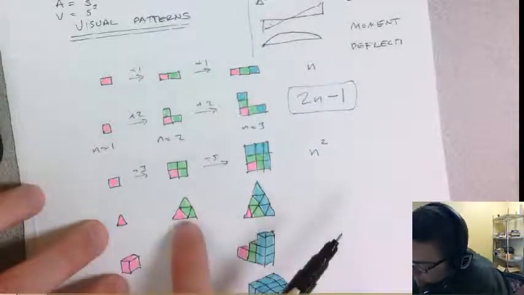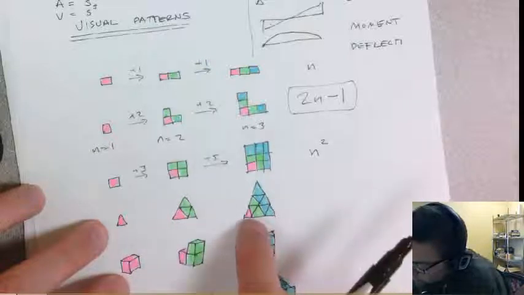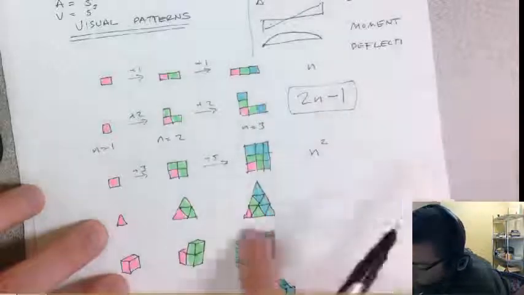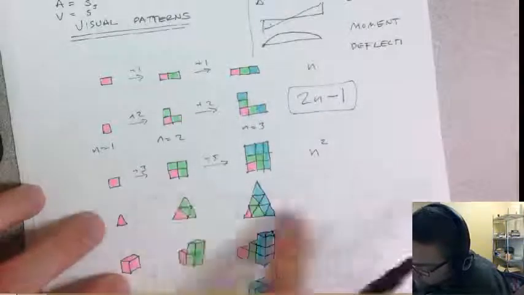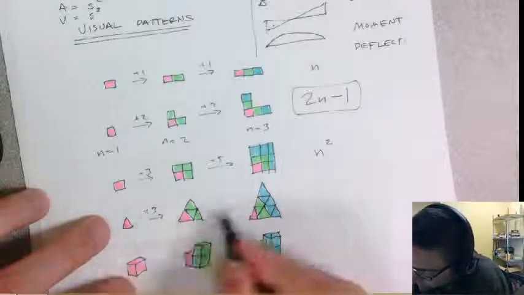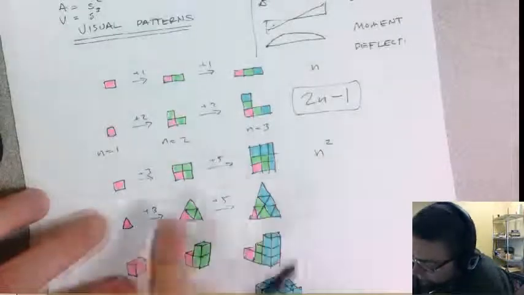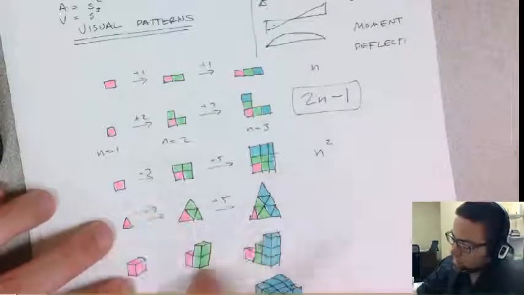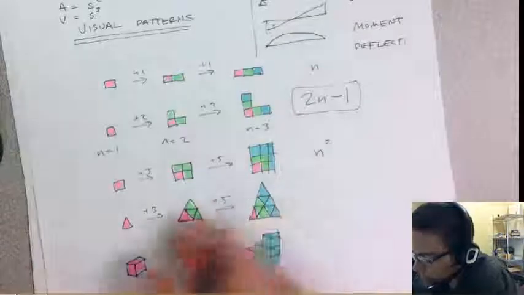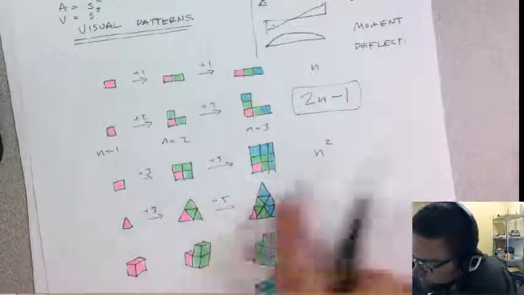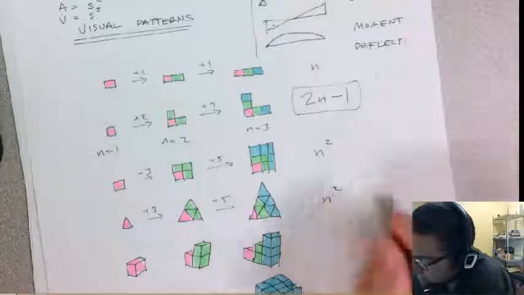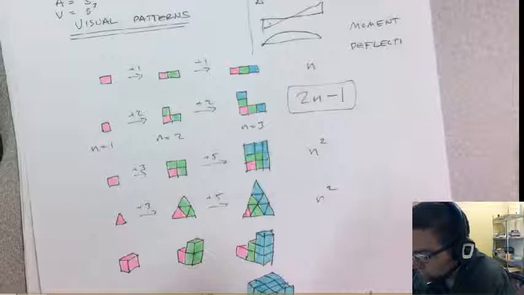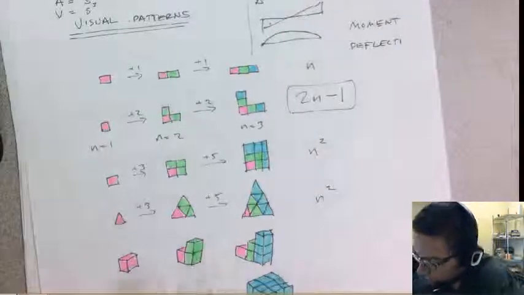Let's see, this is 1, then it goes to 4, and then it goes to 4 plus 1, 2, 3, 4, 5. 4 plus 5 is 9. So actually we're adding 3, adding 5. This is identical to this one, isn't it? I get the same numbers out of it. And you see that the geometric problems that are on a flat surface seem to follow this sort of a pattern, that it's n squared. And you can even do it with hexagons, which maybe we'll look at a little bit later.